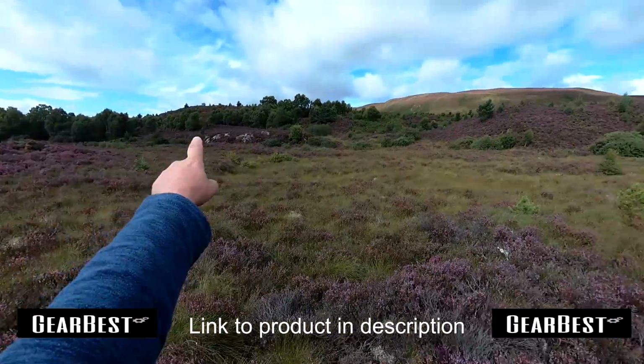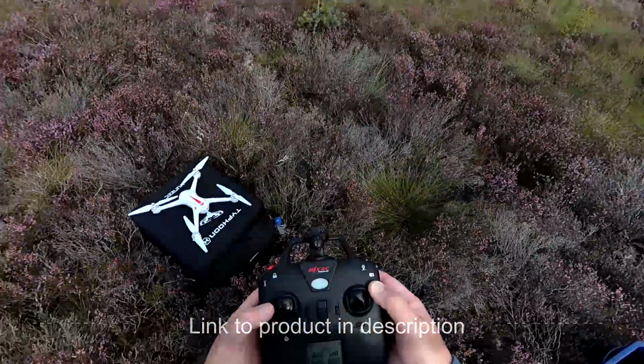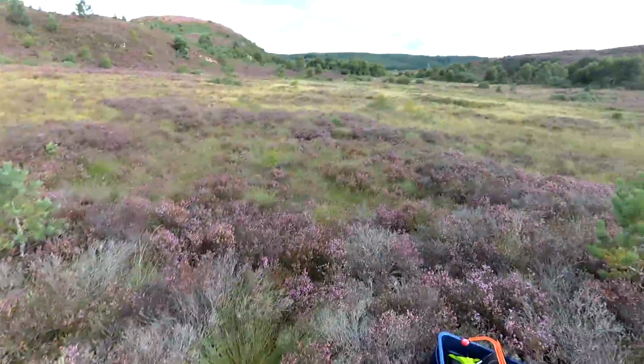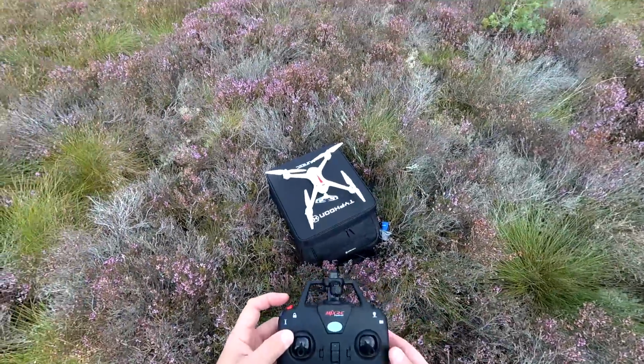I'm in a wide open space, as you can clearly see. I usually fly up on the ridges, but it is so windy, as you can see with the trees, and also the clouds are going to whip past us as well. So that's why I'm down in the little valley bit, and we're just going to have a smooth play around with this. Well, that's how we think we're going to anyway.